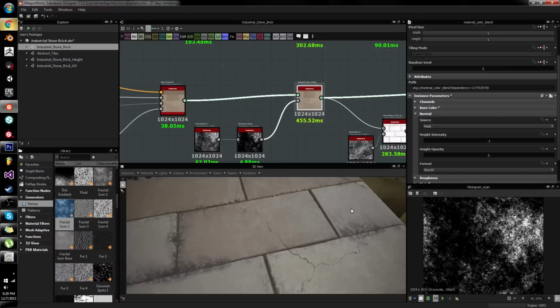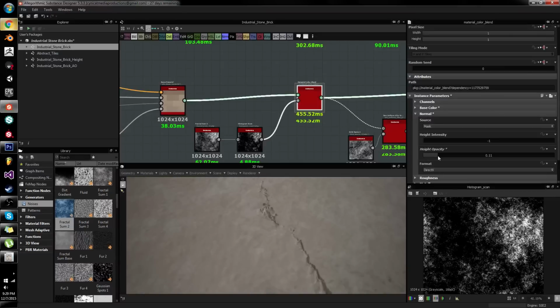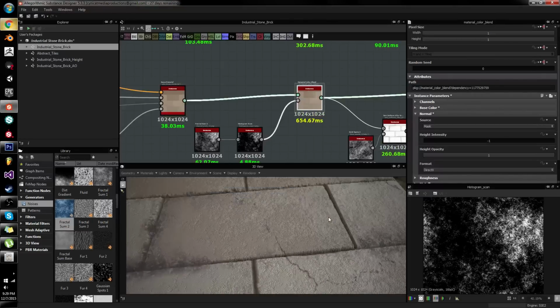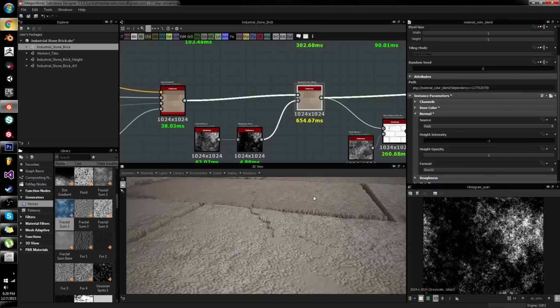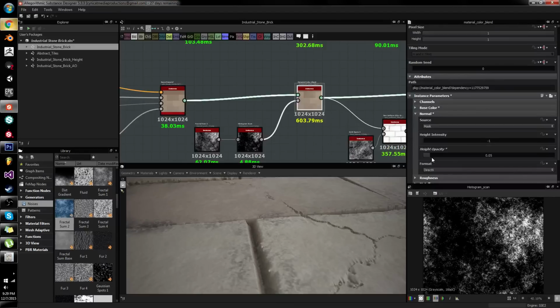For height intensity, I don't feel like causing a huge amount of damage here, maybe a little bit. I'll dial it up just so you can see what it does. So notice we've plugged in this pattern that we're using, and we can now punch this into the normal map, so we've got it in the lighting. I want to make this very subtle. It's important not to be too noisy, because that can cause aliasing in your game, and it's not super recommended. So, yeah, I don't know, that might be a thing to worry about.